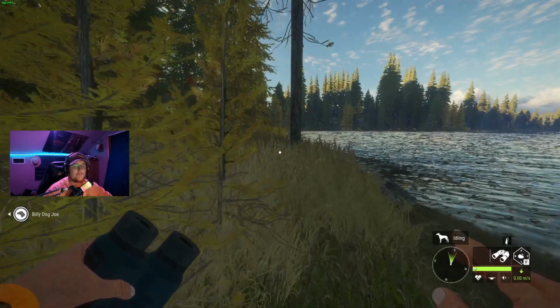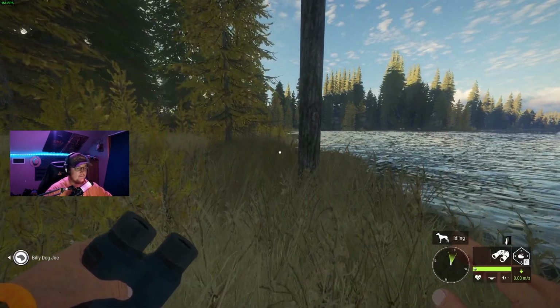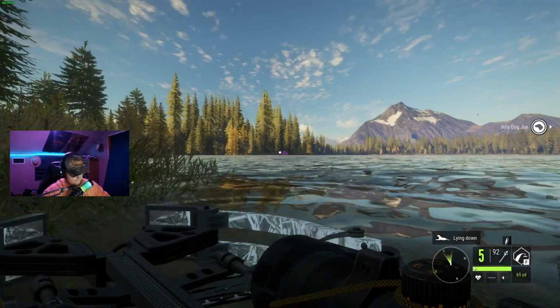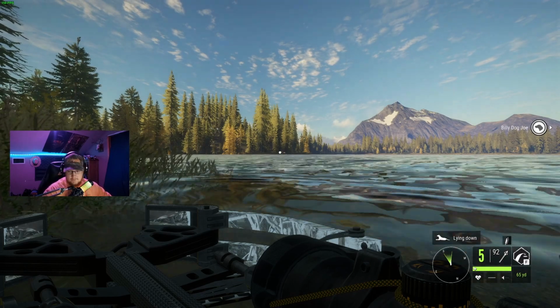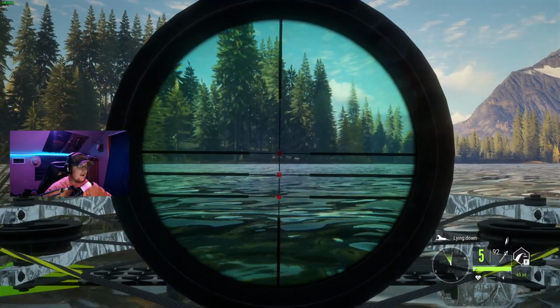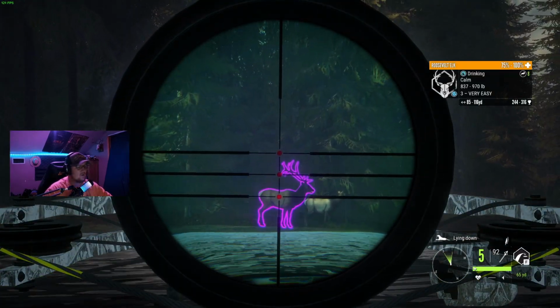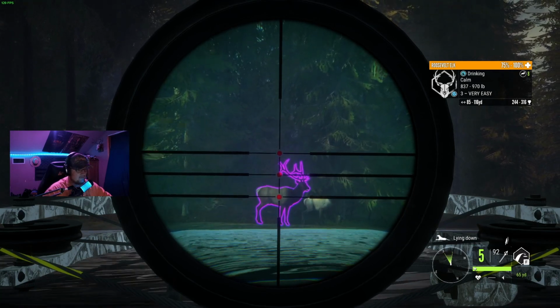We're going to creep to this elk. And once we get a good shot, we'll come back, dude. Alright, bro. This is going to be risky. I got this thing zeroed to 65. So, we're just going to sling it, bro, and see what happens.